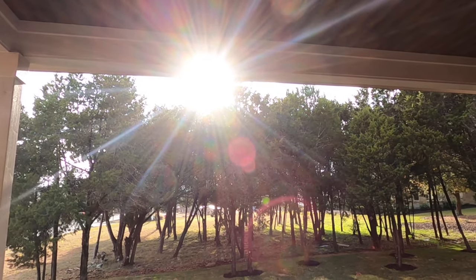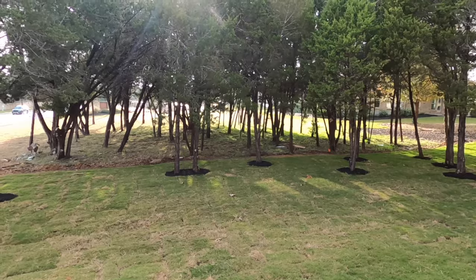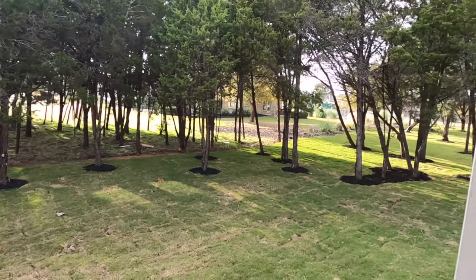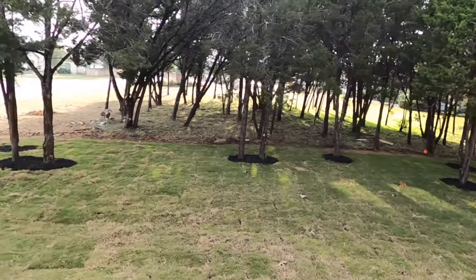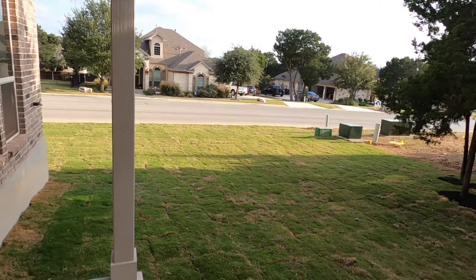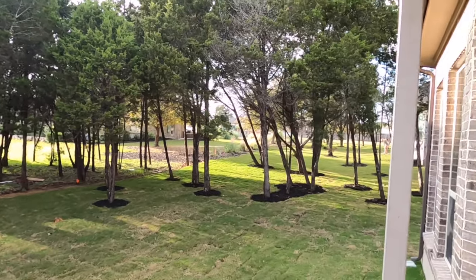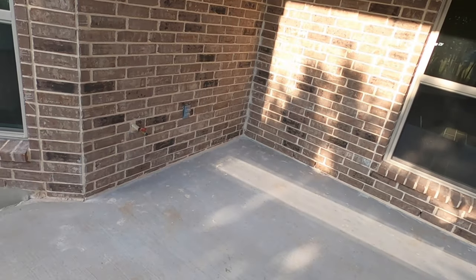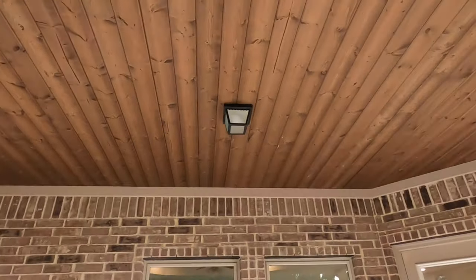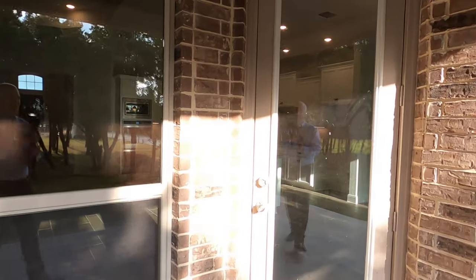You do have the sun setting on the back of the porch, but with these trees here it's going to be a very limited time that the sun gets you. Because this is almost a half-acre lot you have plenty of space back here, with some beautiful cedar trees that are cleaned up and still look nice. There's an attachment point for a gas grill, and a builder's-grade light fixture because they anticipate the buyer putting in their own ceiling fan combo.